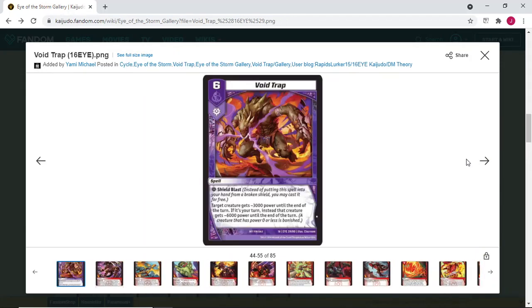So next up we have the final darkness card, actually, Void Trap. So not really too playable. Target creature gets minus 3,000 power if it's on your opponent's turn, and if it's your turn, you give that creature minus 6,000 power. So this is just not really going to get there as a removal tool, in my opinion at least.